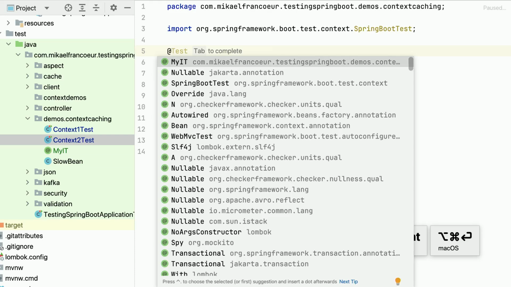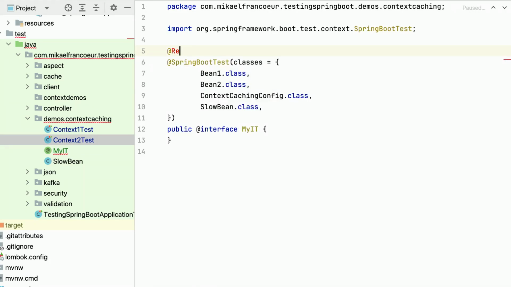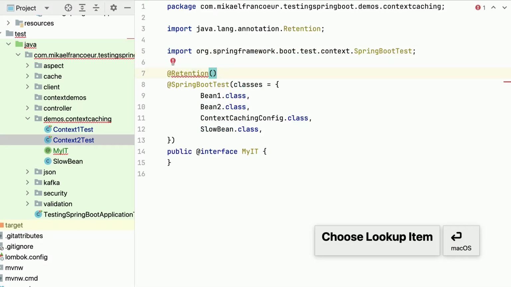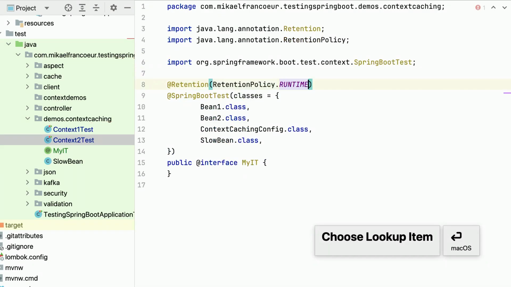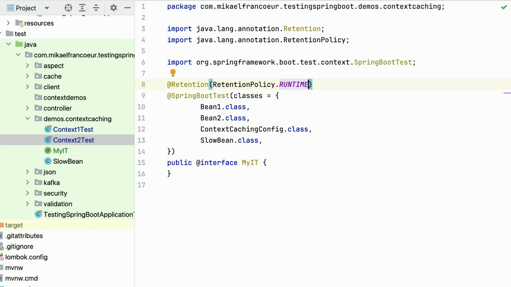It's very important if you do this that you write retention runtime like this, because by default the Java compiler will strip away the annotations so they won't be available at runtime, and then you'll get into some really frustrating issues where somehow it won't work, but basically you need this if you want an annotation to have an effect at runtime.